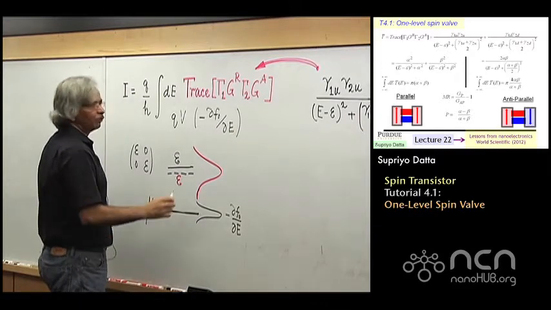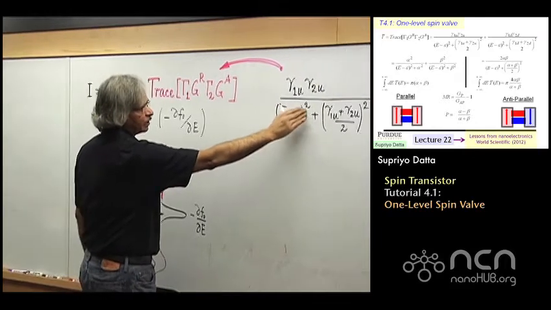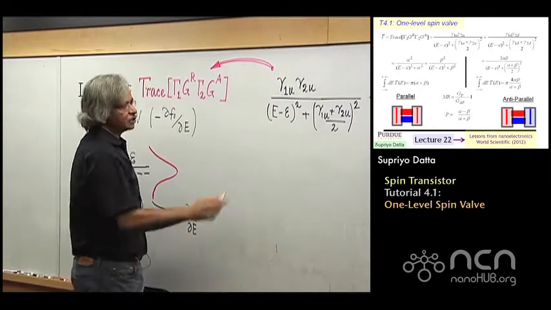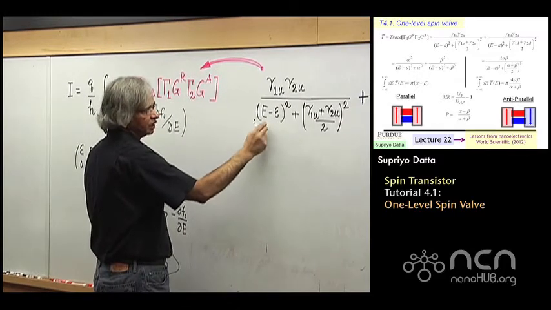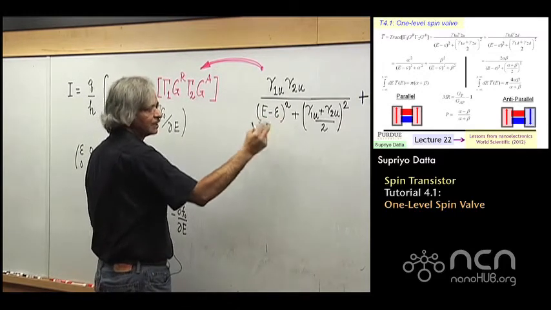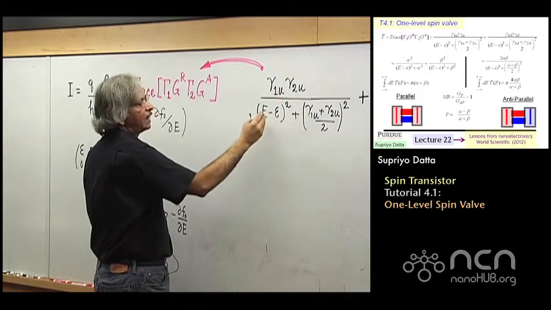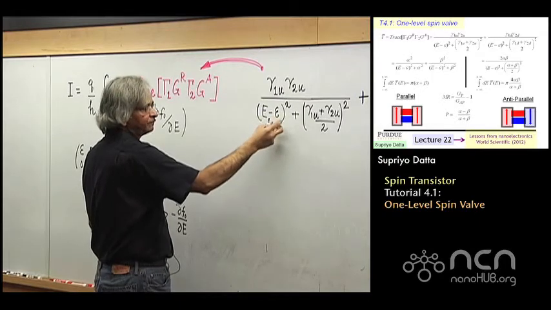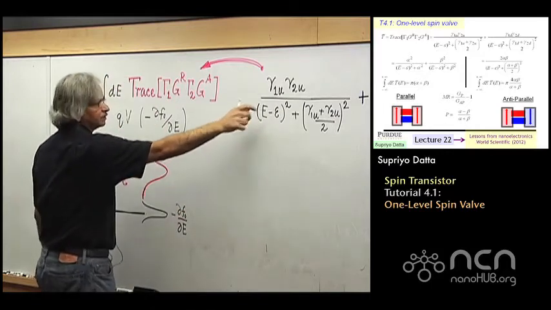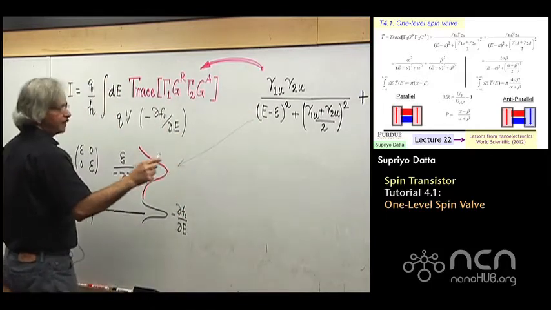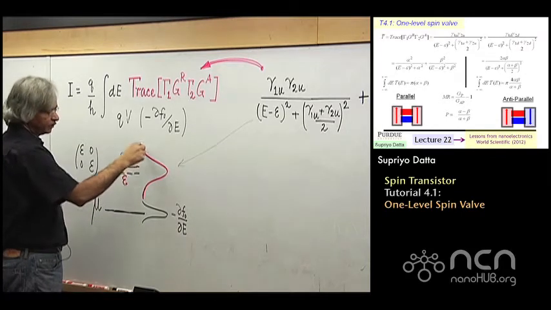So if you looked at what we calculated for this trace, it has this E minus epsilon squared in the denominator. And so it is peaked right around E equals epsilon, because when E equals epsilon, this is 0. That's when the denominator is a minimum. And so the overall thing is big. As you get away from epsilon, this gets bigger and bigger, and that's how it drops off. So if you were to plot that quantity, it would have looked something like this. It would be peaked right around epsilon, and then it would go down.